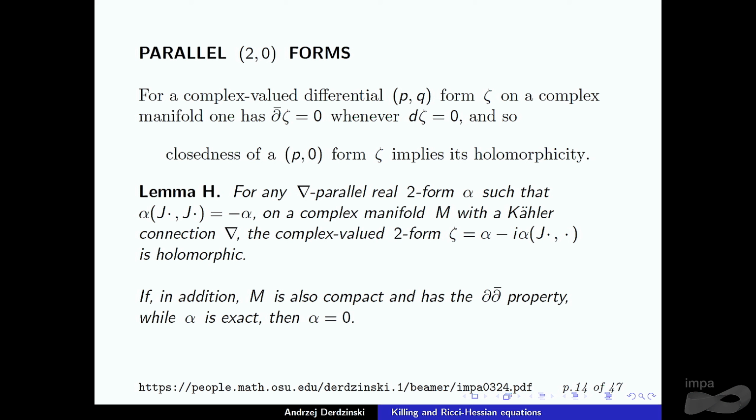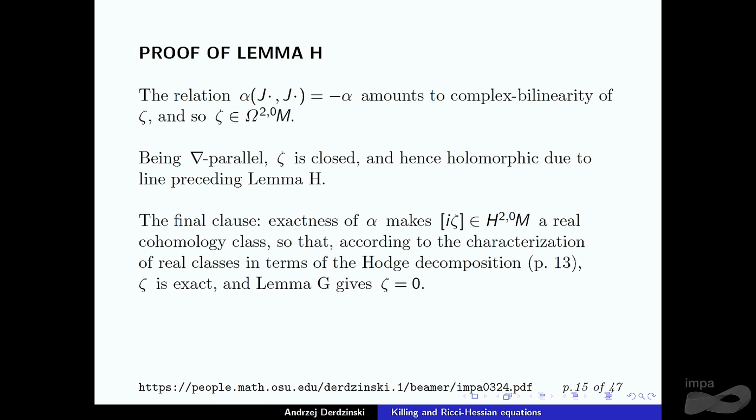So in this way, more precisely, the partial and partial bar images of it live in different summands of the decomposition of differential forms, and therefore being d-closed implies being partial closed and partial bar closed. And partial bar closed in this case makes it holomorphic, because of the bidegree being (p,0). So our form alpha, being closed due to its parallelity, is necessarily holomorphic.